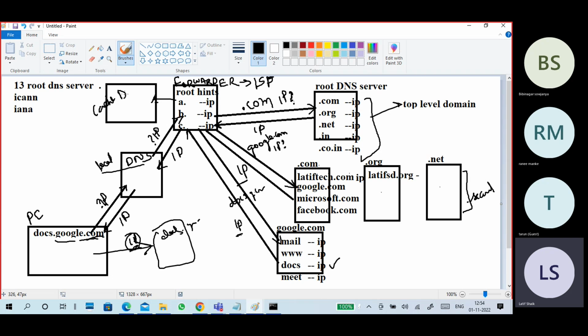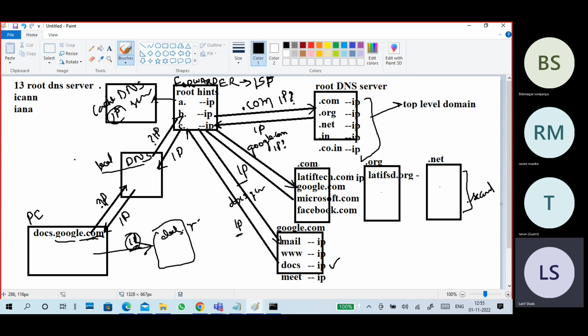What is cache? Temporary storage, right? So it maintains cache DNS servers. It means once you've done a query, like a devos.google.com query, you got the IP address, you store the IP address for some time. You open Microsoft.com, you got an IP address, you store that IP address here.